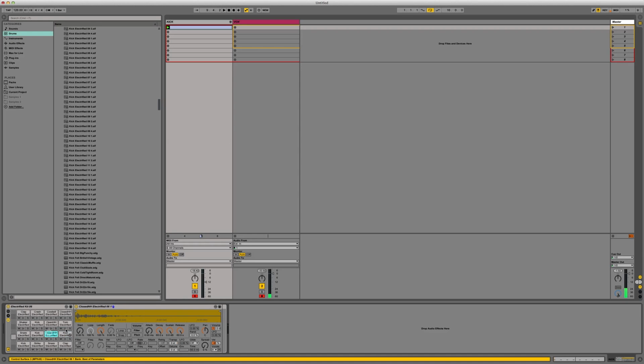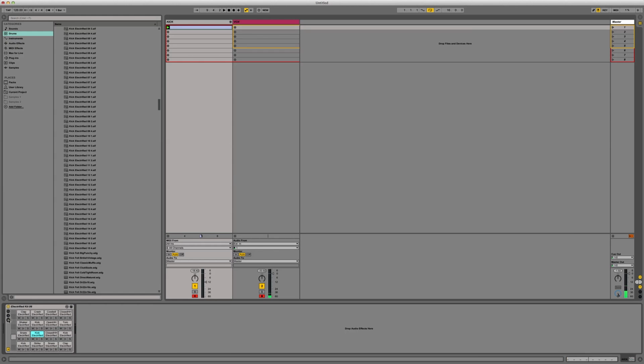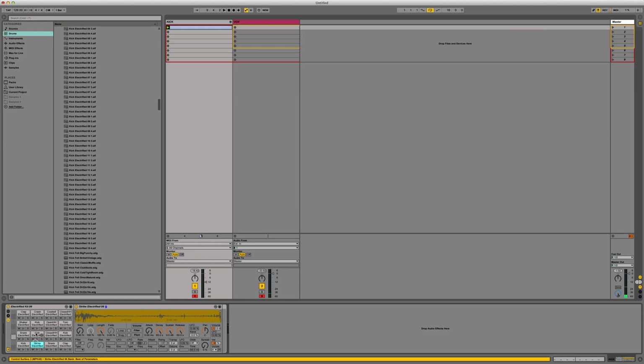You can select each sound within this drum rack and see the sample next to it here. If you can't see the samples when you click on each drum hit, remember to have this button here clicked on, so you'll be able to see the actual wave files and do some more in-depth editing for each drum hit.